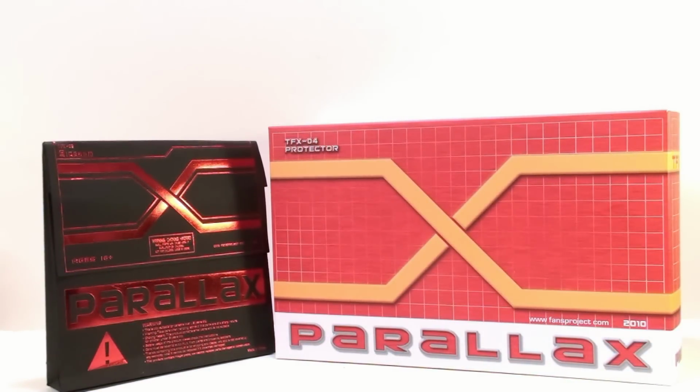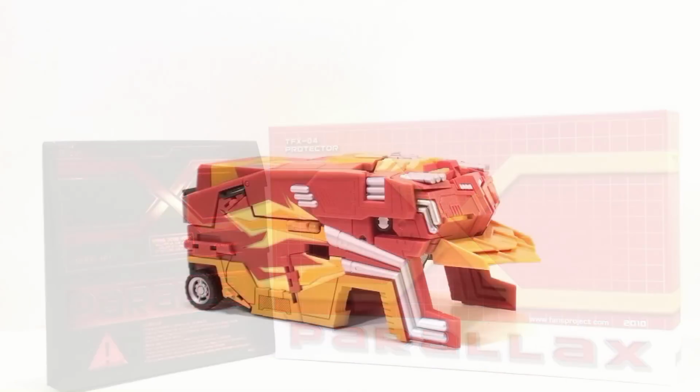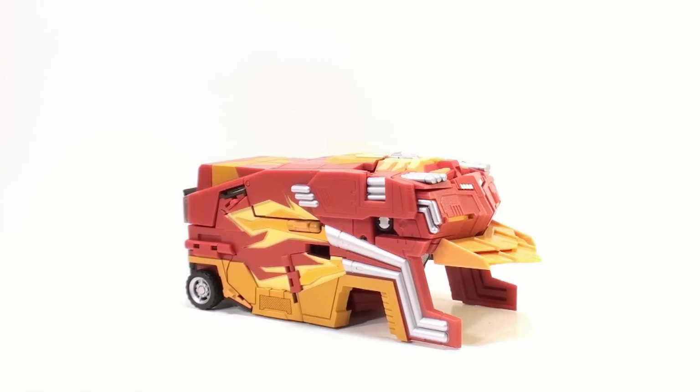Nothing overly spectacular with the packaging. It's all the stuff that's inside that counts. So let's get inside it and see how cool this is. Okay guys, so here we have the Fansproject Protector open up and out of its packaging.